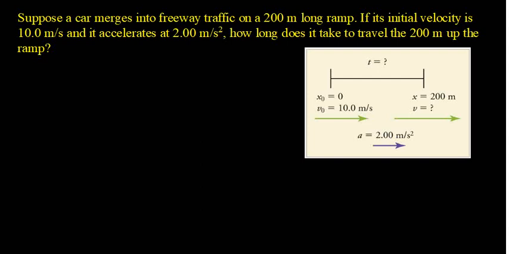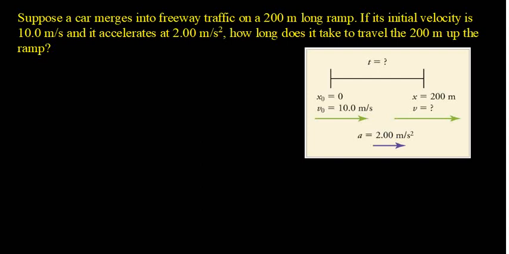Like, how long does it take? What's the time required for this car to complete the 200-meter distance? As you can see from the supported figure, we will assume that the initial position is 0. The initial velocity when we captured that car from that moment was 10 meters per second. The total distance is 200 meters, and we don't know how long this car will need to cover all this distance.